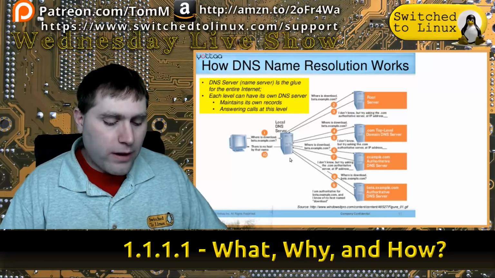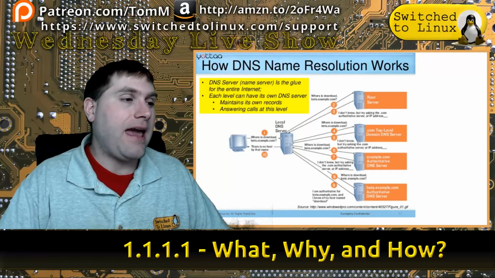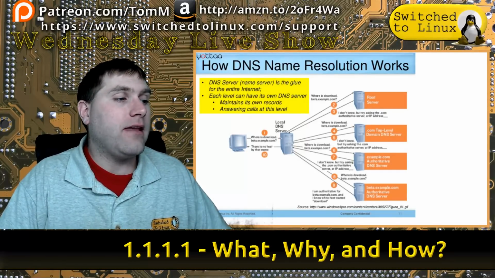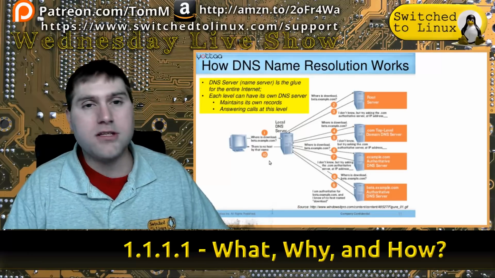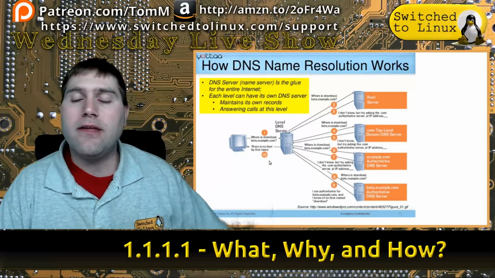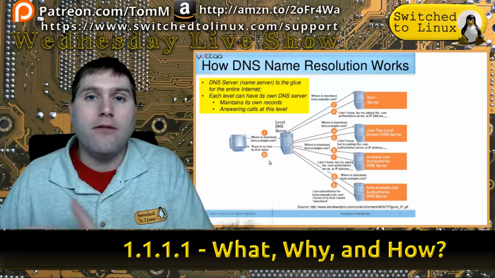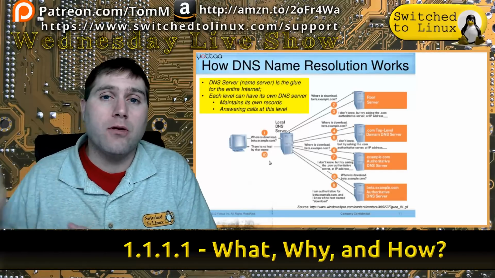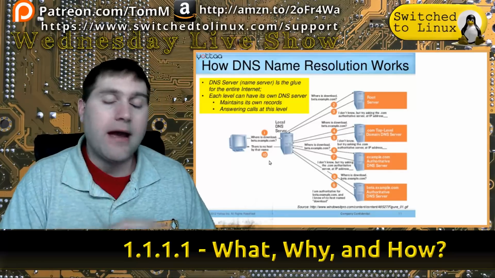So basically, 1.1.1.1 is something you run either on your main system or on your local server, and it's going to effectively bypass your ISP's DNS route. This will add a level of security in that it's not passing all of your DNS information through your ISP. It's going to route it around instead. And that's kind of what's going on.